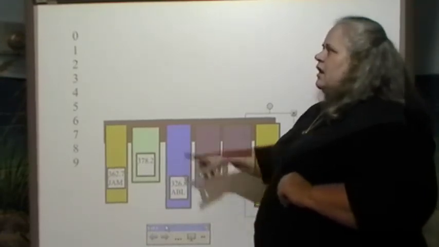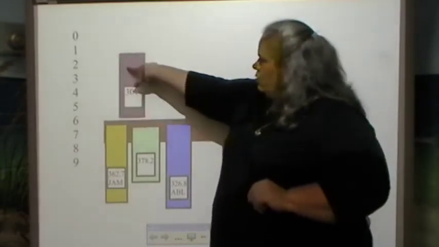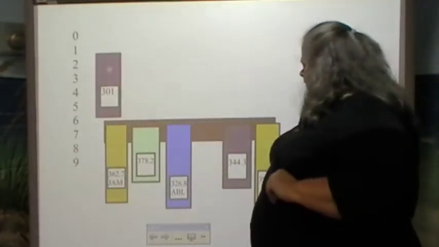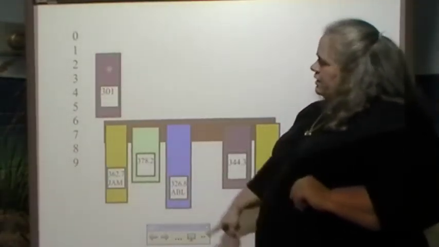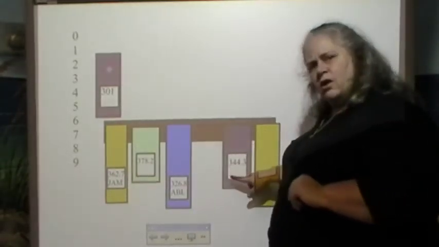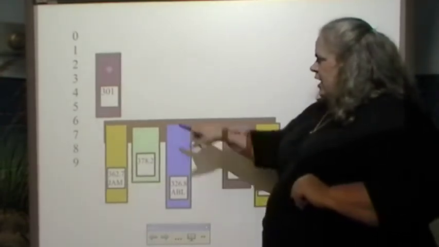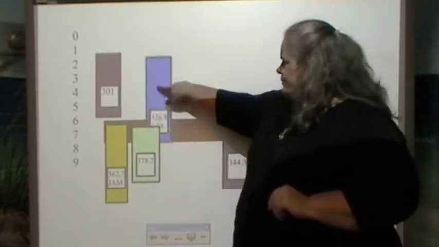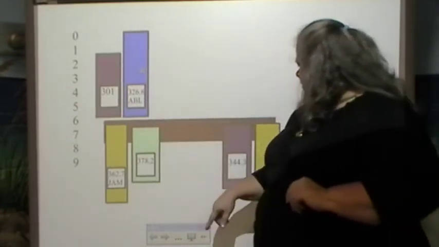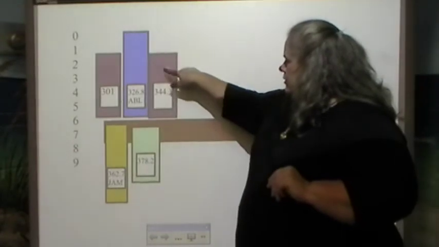Okay, we have our 0. We have a 3-0-1. Then we have 1. I do not see a 1. We have a 6, 7, 2, 4, and 9. So our next number after the 0 will be the 2. Then we have a 4. That will be our next number.